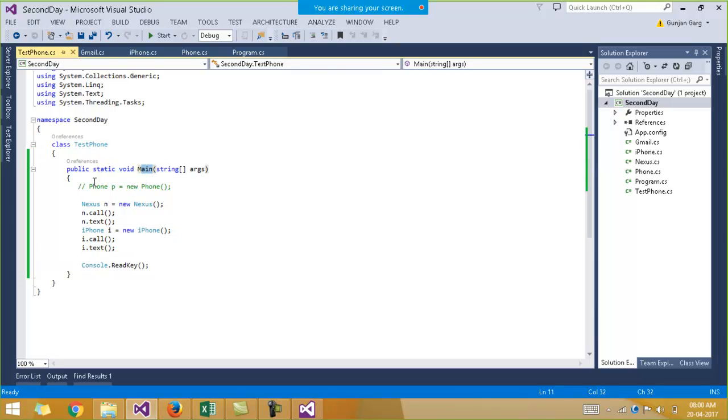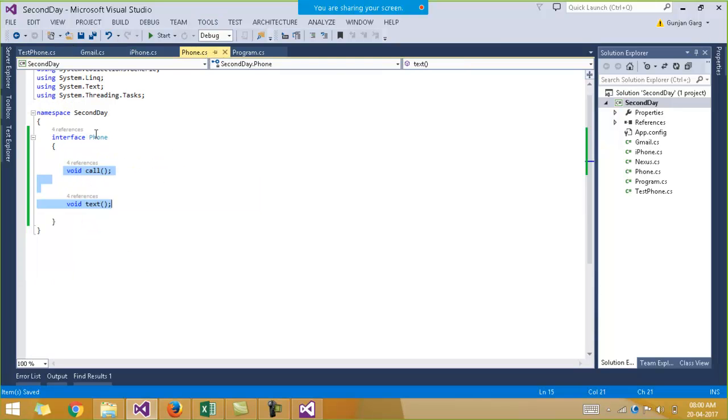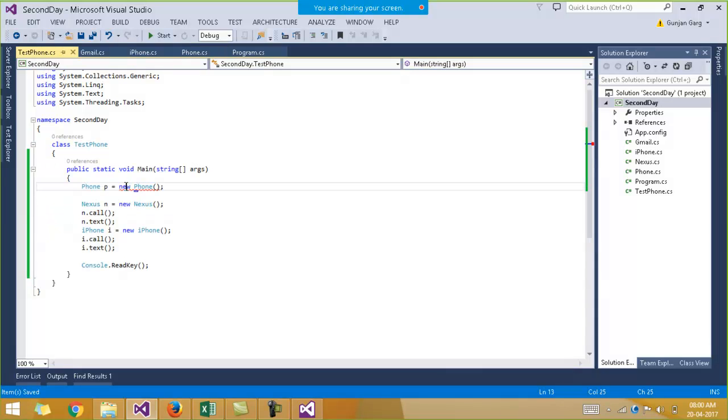Then we saw that when we try to create the object of the interface, we get an error that says you cannot create an object of the interface, since in this phone interface we are only declaring the functions. We are not doing anything inside this interface. So we will not achieve anything by declaring the object of the phone interface.